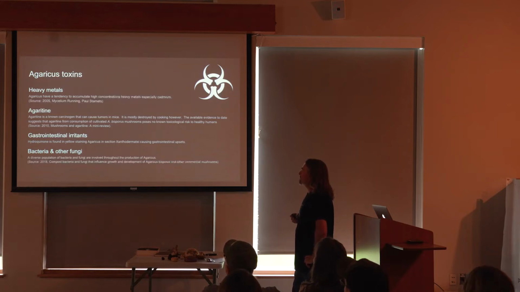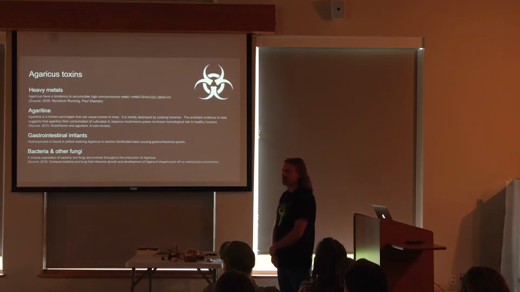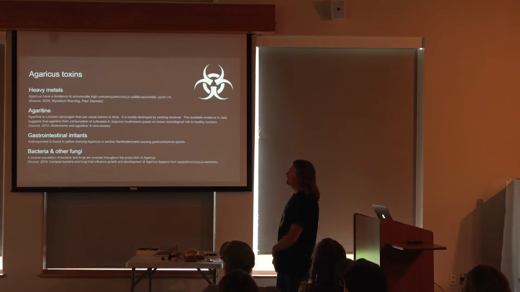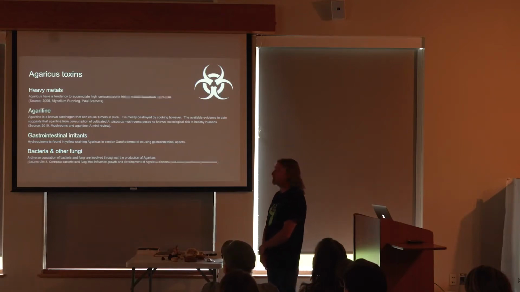So this is something that I started looking into when I started thinking about doing this. I've always thought, okay, I knew about agaritine, and it's a carcinogen in mice. And I went and read all kinds of papers, and there's a lot of controversy: is it bad for humans? It's a carcinogen, what's the deal? Some papers say one thing, and other ones say a different thing, and it goes back and forth. But the consensus that I found was that as long as you're cooking your mushrooms, or even storing them in the fridge for a few days, it starts getting destroyed. And it's basically cooked out for the most part. So it's really not an issue if you're cooking your mushrooms.